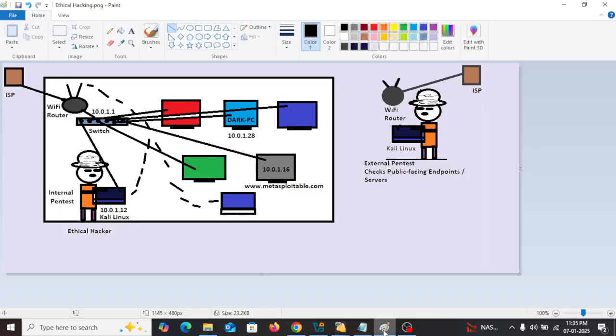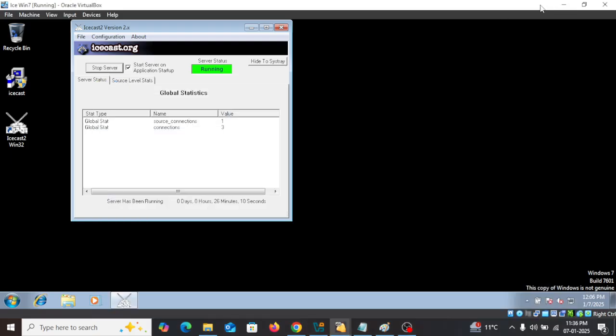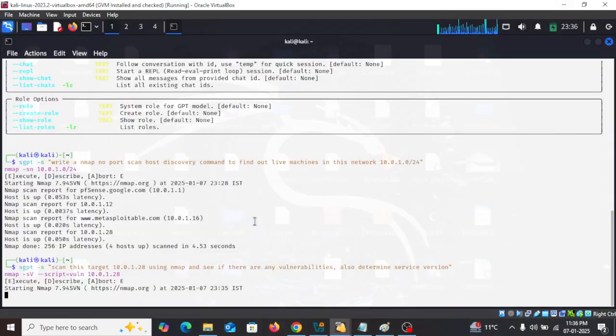So let's wait for some time, and then we will see all the open ports and versions and their services in this Dark PC, so that we can further try to gain access. And then if we get access, we'll try to escalate privilege, and then that will be the end, after covering tracks, as these are the methods, as you already know.